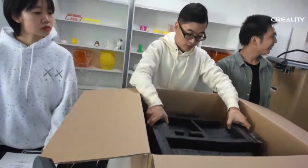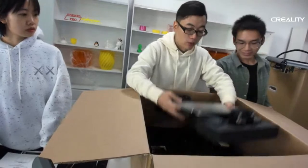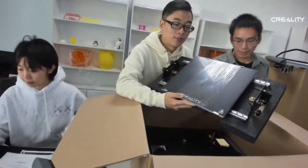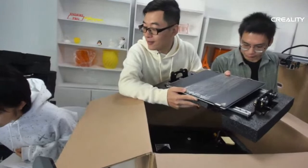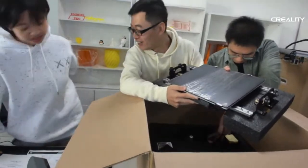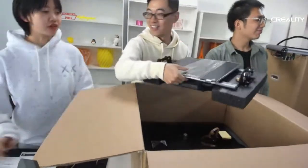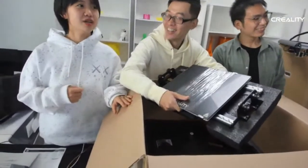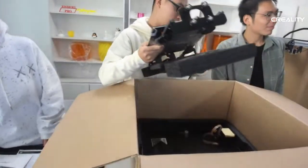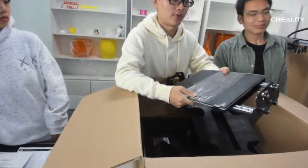Okay, next. Well, the next one will be the hot bed. As you can see, now here we are. The hot bed size is not that large. Okay, the size, Yana, what's the printer size? The printer size is 208 by 260 by 310 millimeters. Okay. The print size is kind of smaller than the CR10 printers. It's larger than the Ender 3 printers.